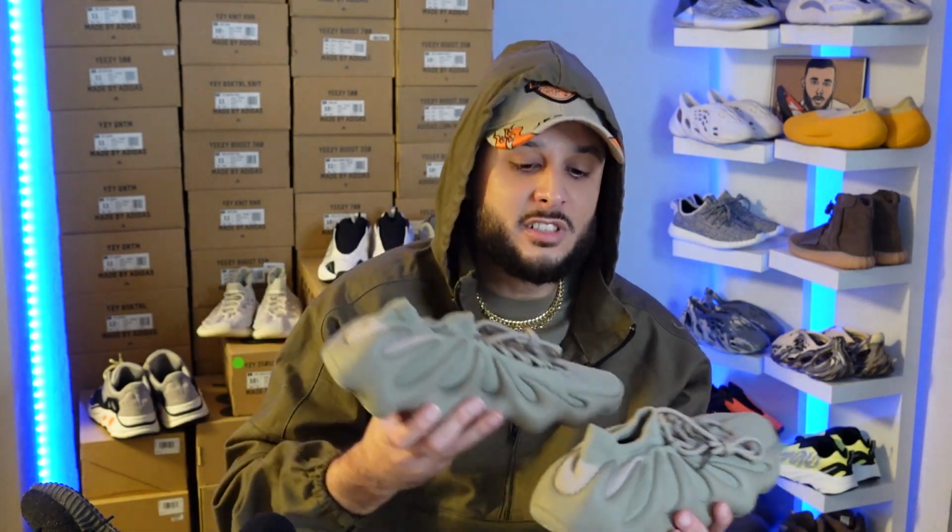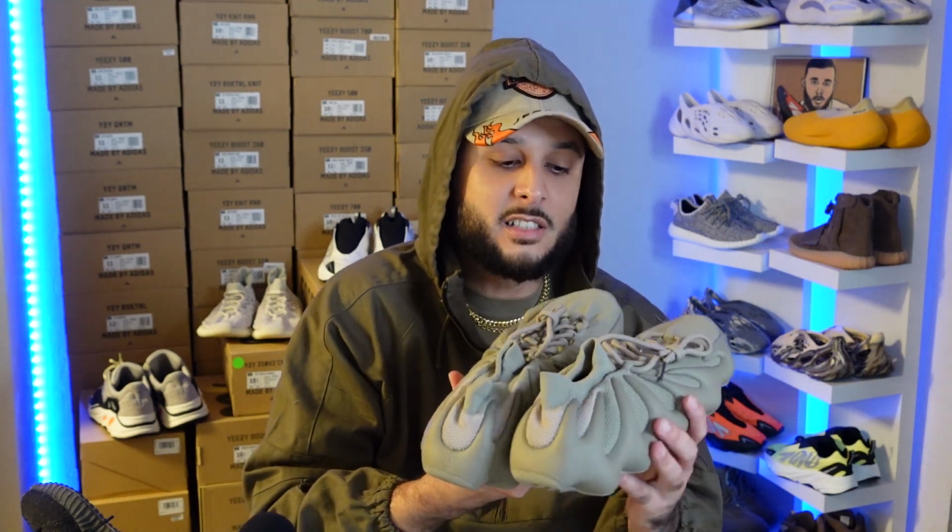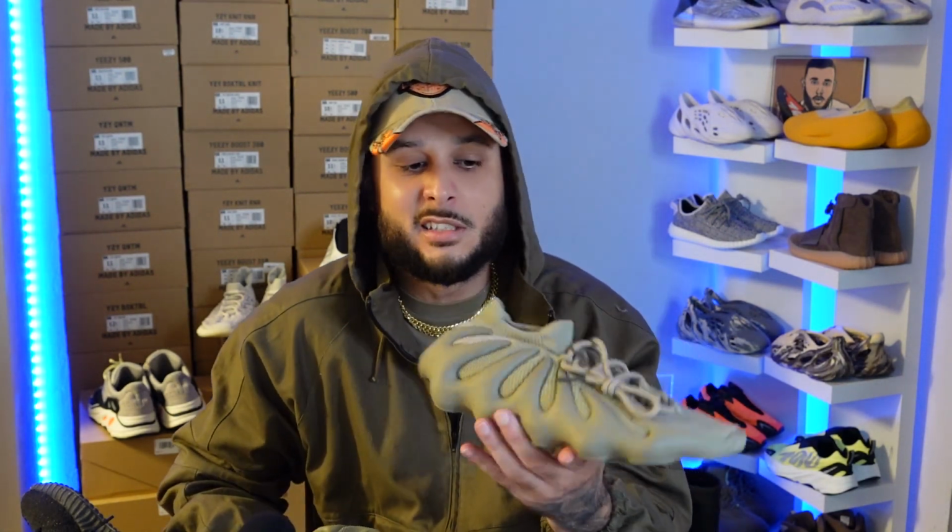So I'm digging this model. It's a great tonal color. It's a good entry from Yeezy, but based off of what I have in my collection, I still feel like there has yet to be a Yeezy 450 colorway to top the Dark Slate or even the Utility Black colorway, which I feel like are very similar. So this is a great pair, but in terms of adding these to my collection, I would say I could possibly pass on these joints.